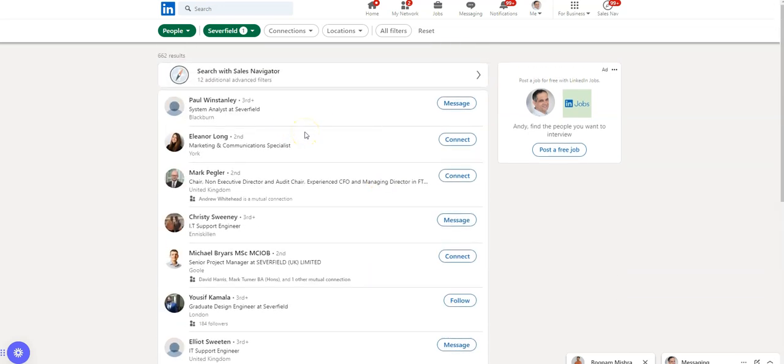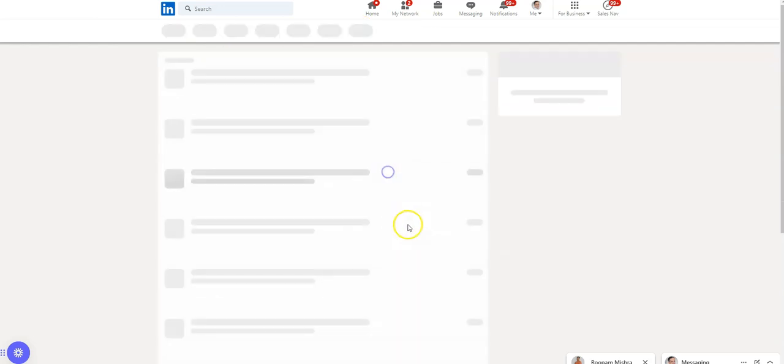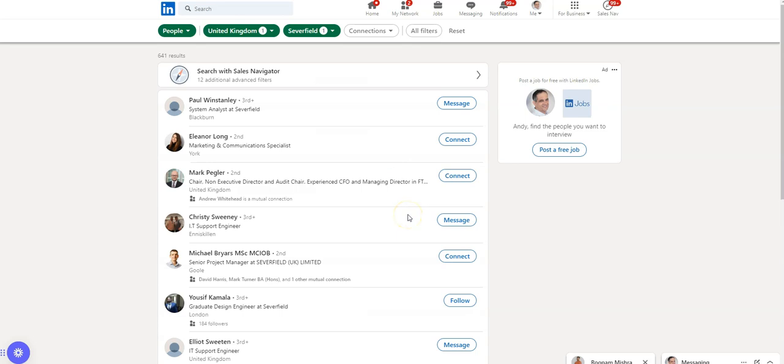But we know this particular person is from a certain location, so we can break that down a bit further. And we can go to United Kingdom. It's broken down, not very much at all. So we can also go off to Sales Navigator. And we're interested in people who deal in health and safety because they're the types of people who would use the service being offered in this case.